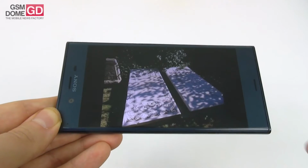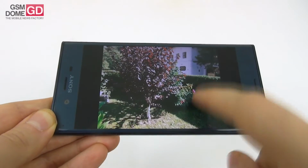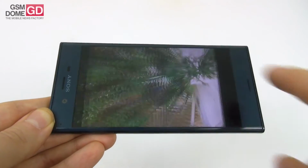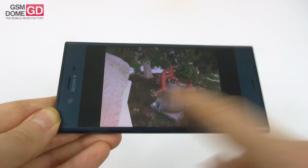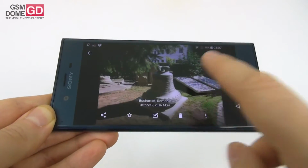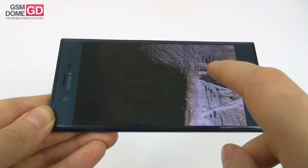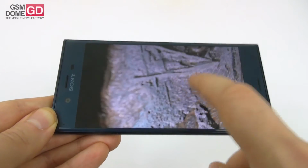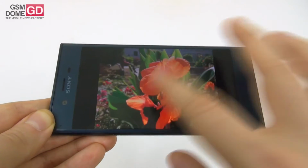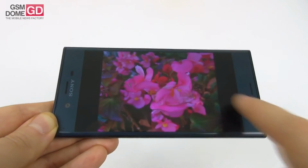Other than that, we have a great texture of these monuments and of the church, and there are some dynamic range problems here, especially in the background areas of these shots. Some extra lighting we did not quite dig, and in the end I felt that the texture and quality were quite okay for a flagship level camera. Details are great, close-ups of these statues are fantastic, but once again you have to really focus properly, keep tapping in order to get the ideal result, and expect some disappointment if you don't get the ideal focus.